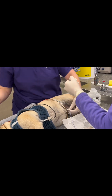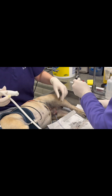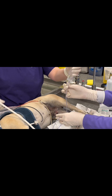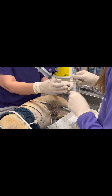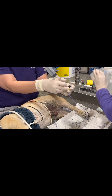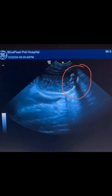We want to confirm placement — we pre-measured and believe we're in the bladder, so we check with ultrasound. We infuse a small amount of sterile saline through the catheter and watch on ultrasound to confirm correct placement. You can actually see the stones and crystals swirling inside the urinary bladder — it's quite impressive. Once confirmed, we inflate the Foley balloon with five mils of saline to secure it, hook up the closed collection set, and give a gentle tug to confirm it's secure.